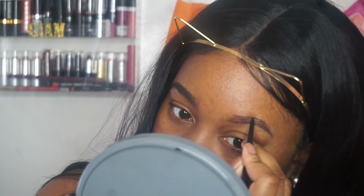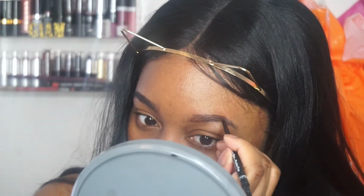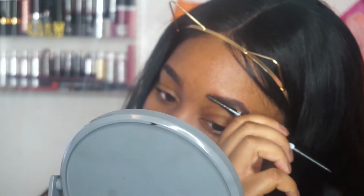So then I'm just filling my brows in. Now you want to do it in a gradual effect, so it's always darker at the bottom area, and then right here it would be the lighter parts, and then you're going to just feather it and stroke, just so you can make it look natural and not too tattooed.